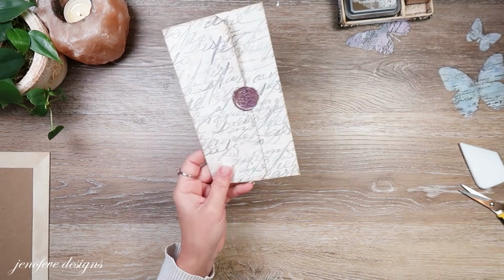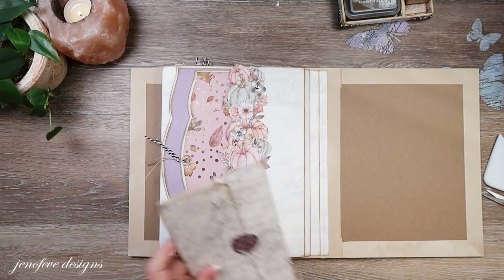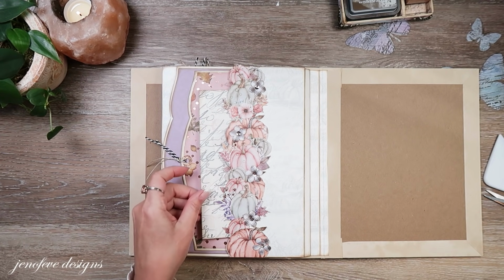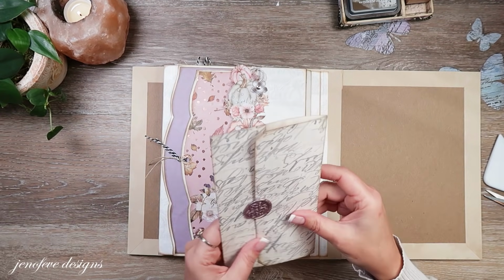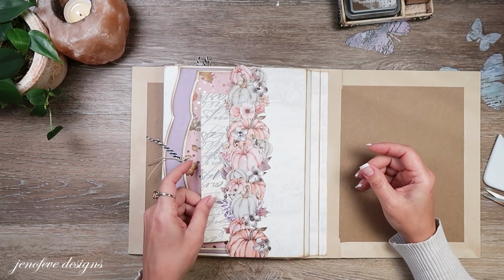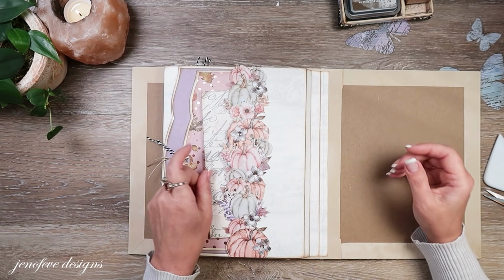And I'm not going to do any kind of closure with magnets or anything because it's going to be in this pocket anyway. And you can't even see the wax seal, which is a shame. I don't know if you would have been able to see it if it was the other way around, but maybe a little. But that's okay. I'm okay with that. So we're going to leave that there.